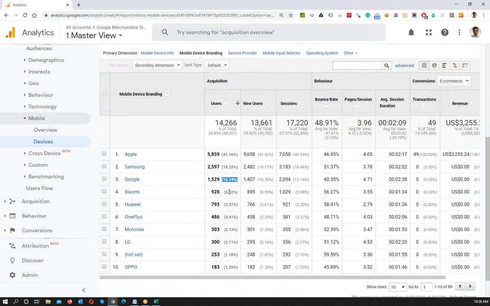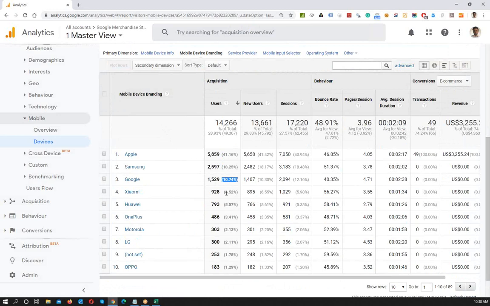I can actually reach out to these people and say, hey, I get 1 lakh users per day and 60% of them are on Apple. So you can actually go out to Apple guys and say, I can promote your website or any of your offers on my website because 60% of them are on Apple devices.